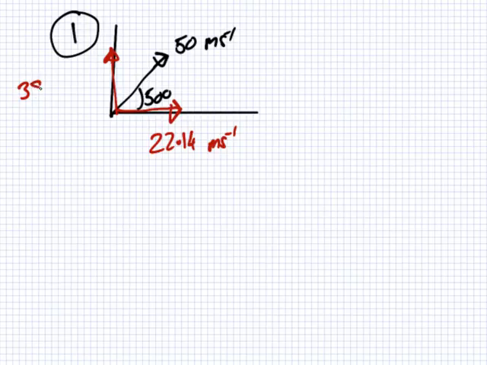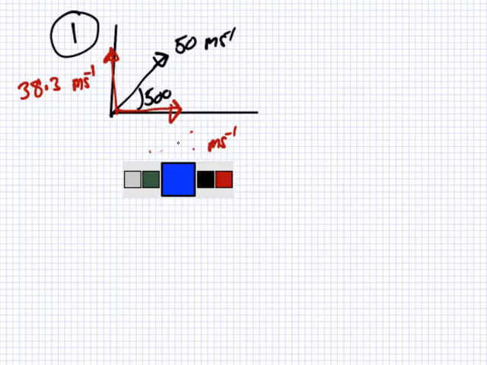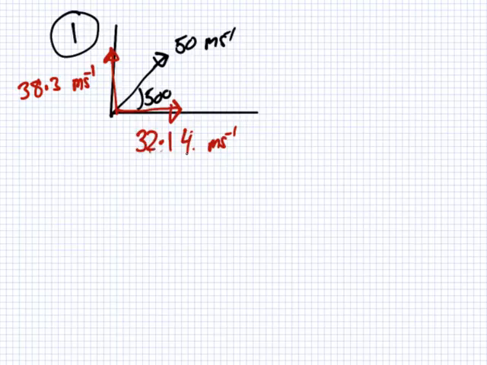I got 32.1 for cos. For cos, yeah, 50 cos 50, 32.14. Who told me 22? That was you, wasn't it? Yes, indeed. But why did you say 22? Because that's what I wrote in my notebook.